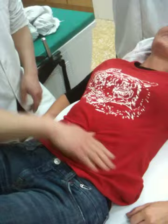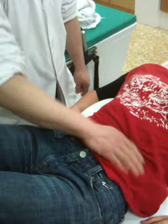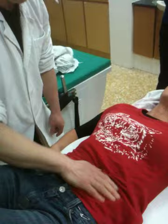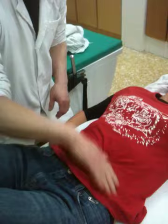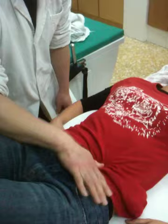Stomach 25. This way, gradually move clockwise. Tianshu, Tianshu, about half a minute. Okay, and then Qihai.